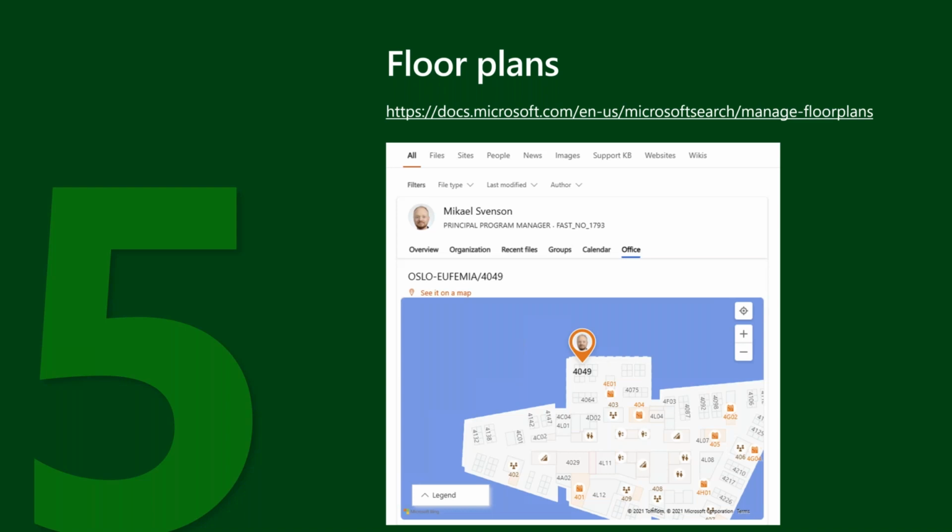But then again, if people are sitting at home, this might not be that useful, since your office location is not updated in Azure AD if you're at home or in the office, but that's a different problem. But at least it's an option for those who have people sitting in the office.